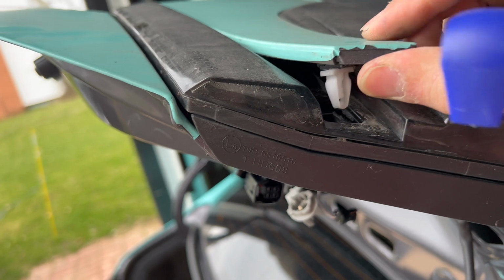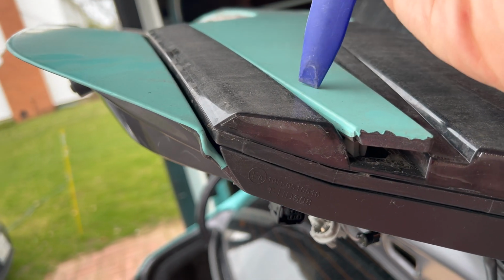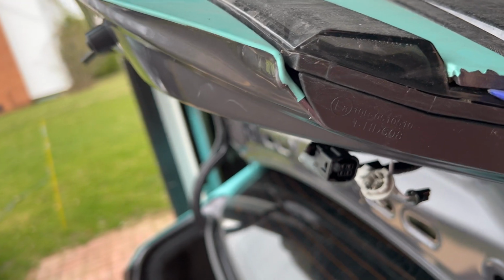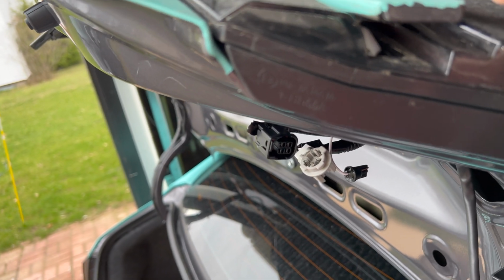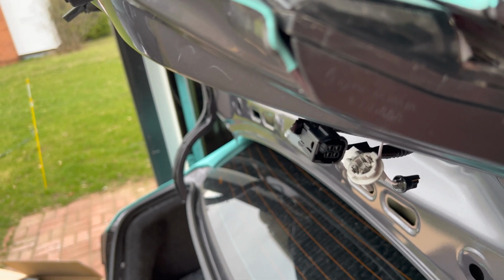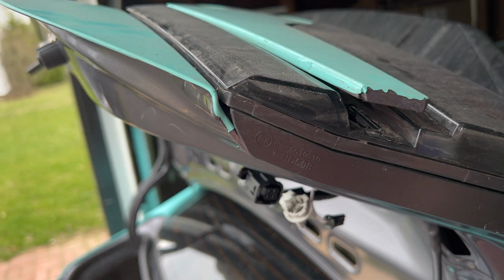Make sure you guys don't lose this white clip, right? This white clip stays onto this. And then once it's removed, guys, one hand is tough right here. You see that? I didn't want to lose that. All right, so once you do that, I'm gonna save this before I lose it.